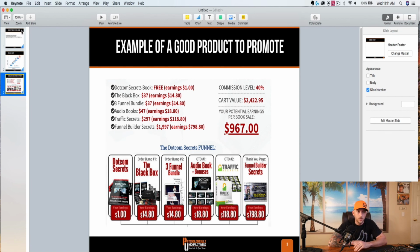Now, a lot of the stuff that I'm talking about comes down to what I call creating a sales funnel. If you're not familiar with that term, it's basically putting the modern day sales process in place, and you literally can do it by dragging and dropping things, and it guides your customers to where you want to go. So once you collect that email, maybe what I would do is offer them the book. I'd say, want my free book to learn how to do this, and then they opt in, and then I send them to the book, and then after that, I could promote other products to them, bigger ticket products, which is going to increase my income. So maybe one person would opt in and go through all that right away, and I'd make basically $1,000, but then I can offer them other products in the future, which will increase my income.